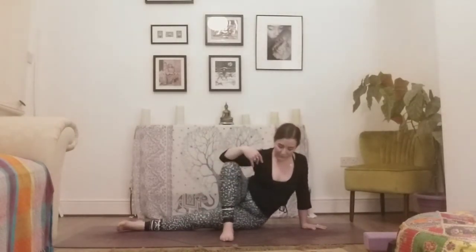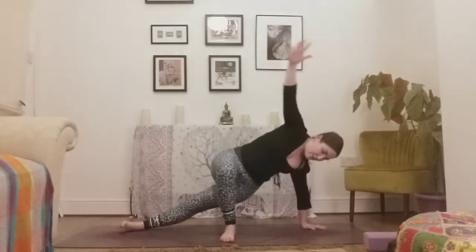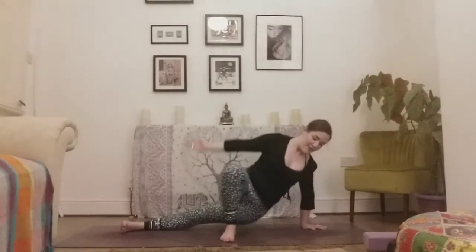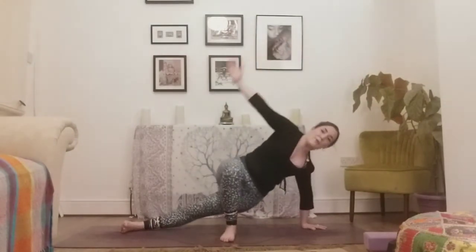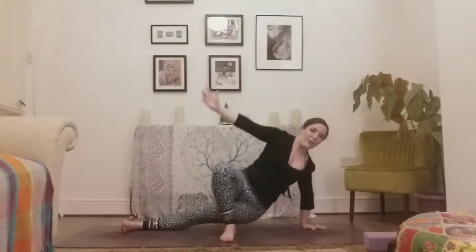So from here, we're going to lift and lower the hip from the mat. So as you inhale, start to press into that right foot. Sweep this right hand up and over the head, lift the hips. And then exhale to lower, hover that left hip away. Inhale, lift. Exhale, lower. Inhale, lift. Exhale, lower. Two more. Inhale, lift. Exhale, lower. Inhale, lift. And exhale, lower.